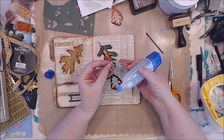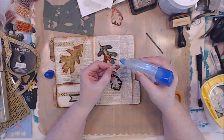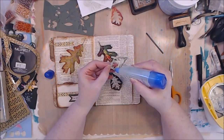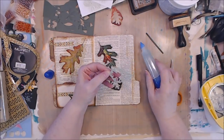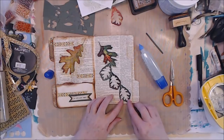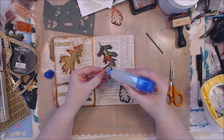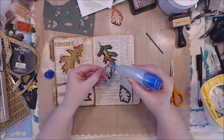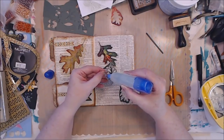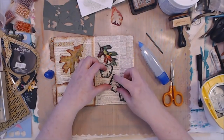That's a way to use your scrap too, by using the piece that's around your little die cut. I just really like the way that the dictionary page kind of shows through. And again, I'm using that mono aqua glue. I like how it works.